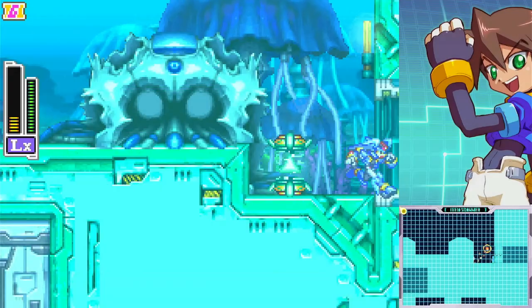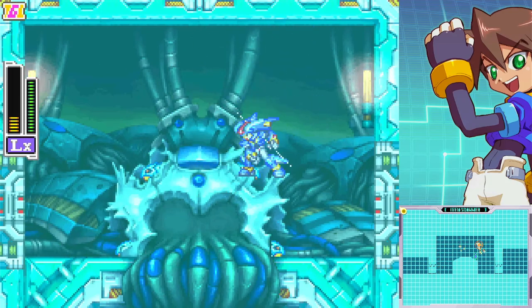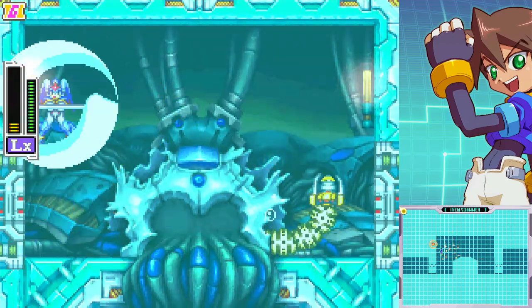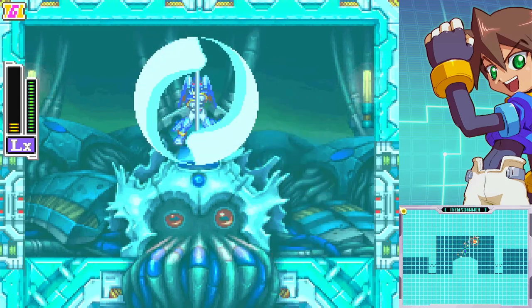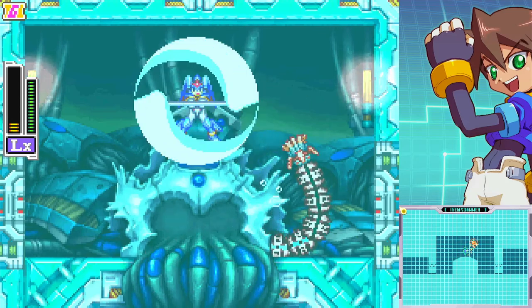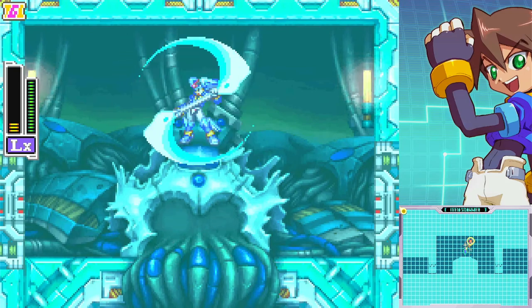Wow, it's just like... I don't know what that pose is. Oh, this mini-boss. Alright, we just gotta get this boss, apparently. I think the easiest way is to just stay in the corner and then just literally do this. Just keep spinning a lot, then you'll eventually beat it.